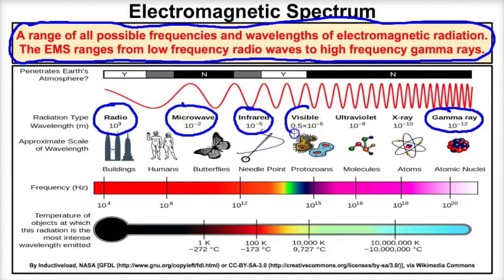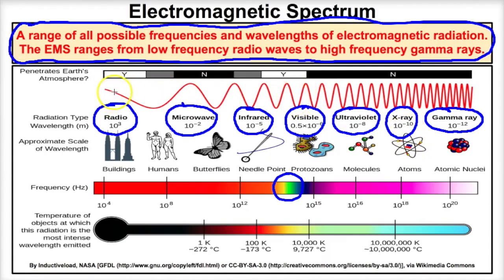Then we have the visible light spectrum, that is to say the light that comes from the sun, consisting of all 7 colors of the rainbow. And beyond violet, we're going to have ultraviolet, and then we have X-rays, which is another form of electromagnetic radiation. Okay, so these are the 7 forms of electromagnetic radiation. That is energy that's made up of tiny little particles called photons that travels in waves.